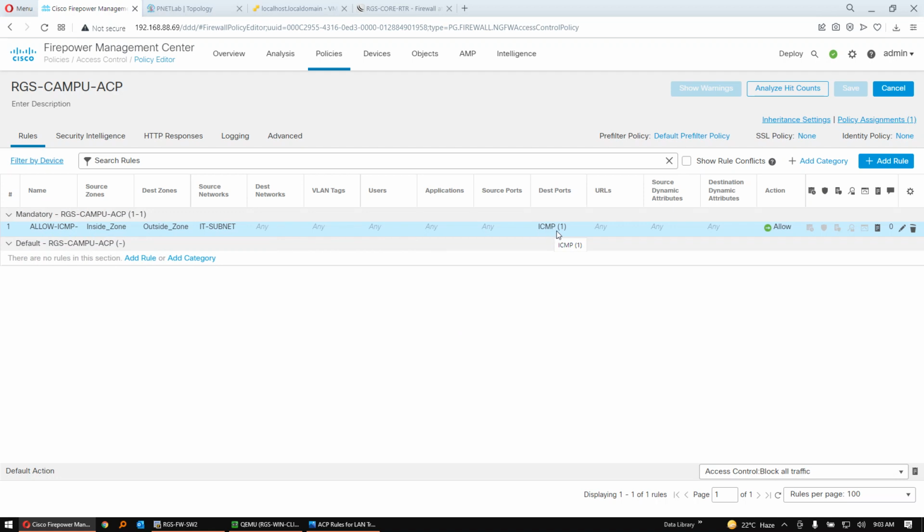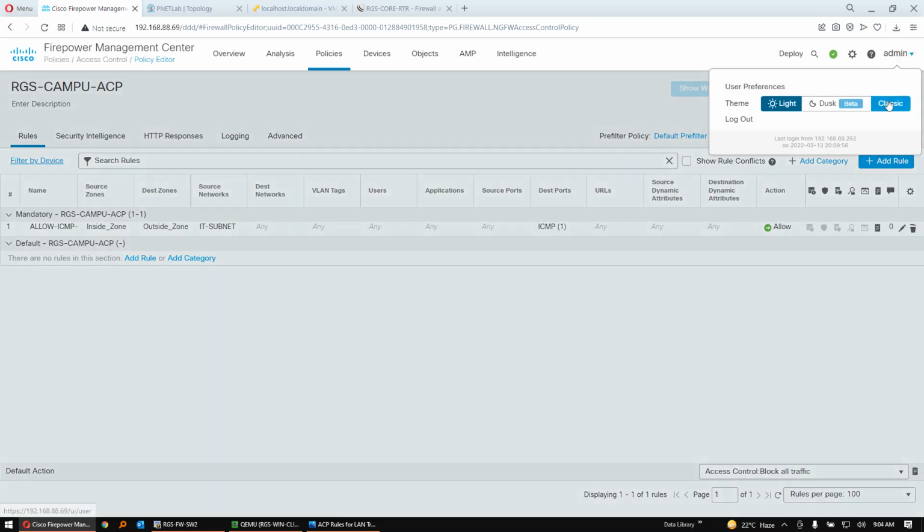I can also configure the same ports in this rule, or I can create a separate rule and set an action of allow for that traffic to be allowed. So let me change the theme. Basically, the classic theme provides you better granular control.